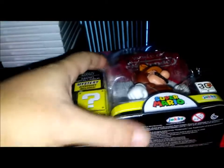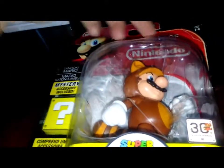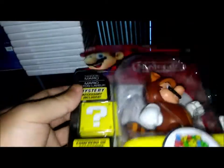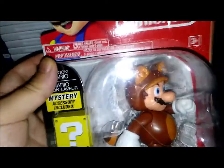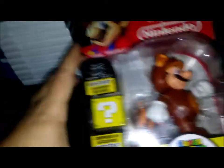Next I'm going to show this one — paid five bucks for it. It's a World of Nintendo Tanooki Mario figure, still sealed. A little banged up on the cardboard but it had a GameStop sticker on it priced at $11.99. The lady selling it said she'd take half — five bucks. Brand new, why not? Of course I'm keeping this sealed and putting it in the game room.